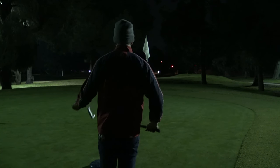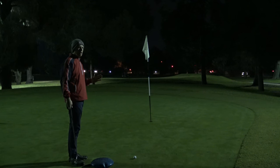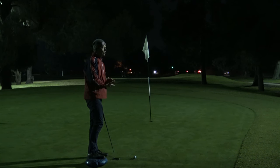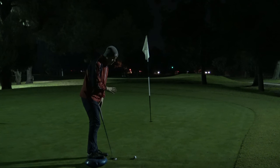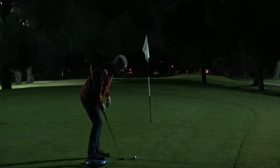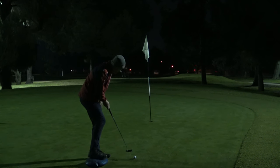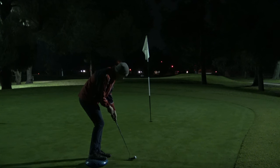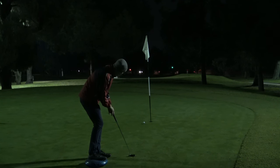The great thing about doing something like this out here at night is I wouldn't be able to do this during the day when everybody else is out here. 12-foot putt, but the thing about the brain is that it is highly highly specific. There are all these different tasks that seem almost exactly alike, but the brain can say 'okay, I'm going to do this differently because this is a different task.' Your brain knows the difference between when you're doing it on the pad and when you're doing it normally. To get the skill to transfer from the pad to without it, you really have to trick the brain — that's why I'm doing this drill on the course, because your brain can also say 'that's a range thing, not a course thing.'